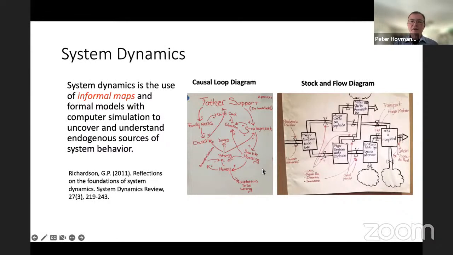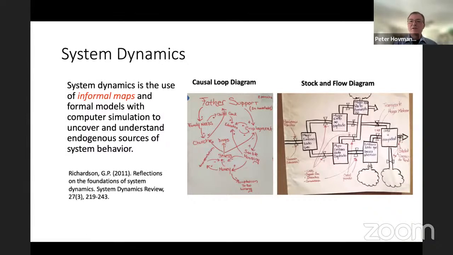There are two different conventions in group model building that we use that are fairly standard. One on the left is the causal loop diagram, and one on the right is the stock and flow diagram. They are visual conventions that allow people to conceptualize a system. Both of these are drawn by participants in workshops without any formal training in system dynamics. The one on the left is parents and grandparents talking about what it takes to raise a child in St. Louis. This was the second out of three sessions. They had about an hour for each session in terms of actual working time. You can see that there's a set of feedback loops here, for example, from education to employment back to education.